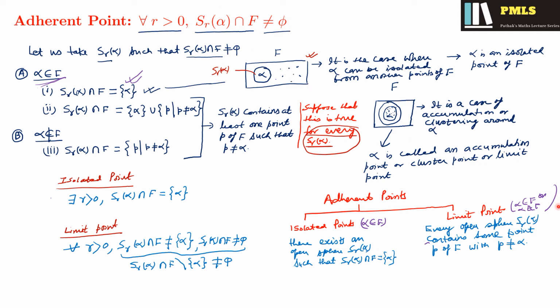The second caution is, while discussing limit points through diagram, we have considered the case when alpha is a member of F, that is, necessarily an interior point of F. However, you may take alpha on the boundary of F, that is, alpha as a boundary point of F, and still visualize the same situation. I hope now you are able to understand the concepts of these points, and therefore we proceed further.